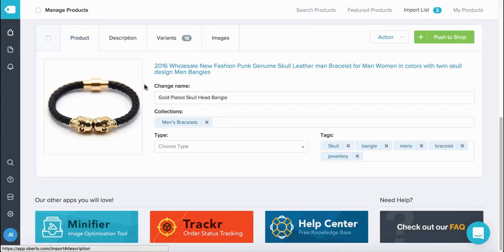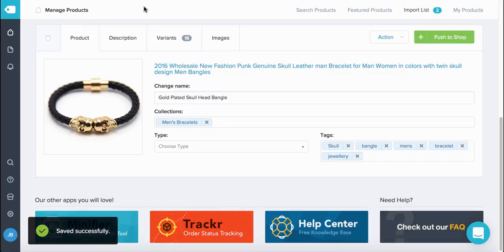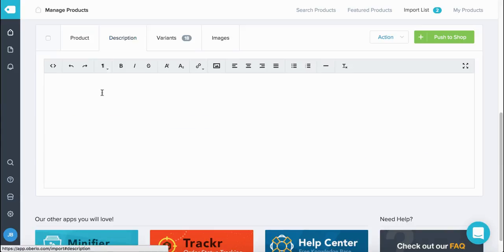So if I was coming into this bracelet right now, you can see it's a nice gold plated leather bangle, so you want to be using those keywords when you're writing it. But first off the bat, I would go with 25% off this gold plated skull bangle today only.